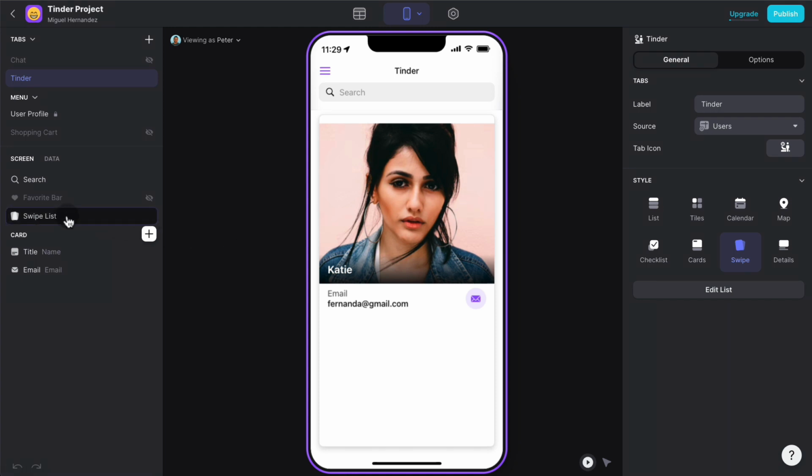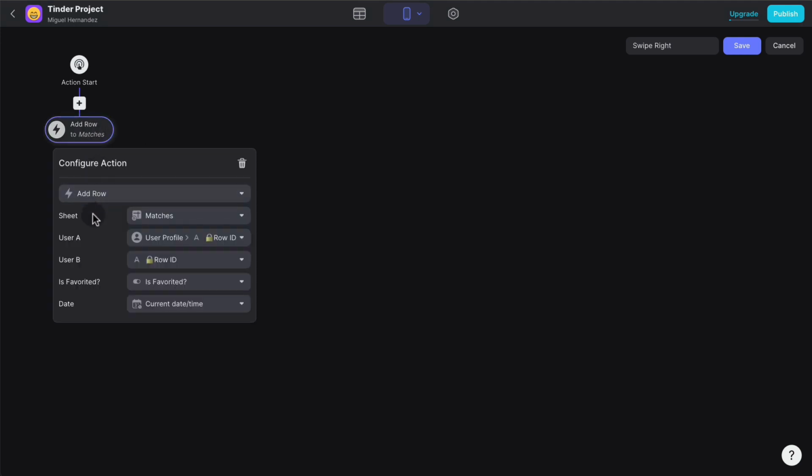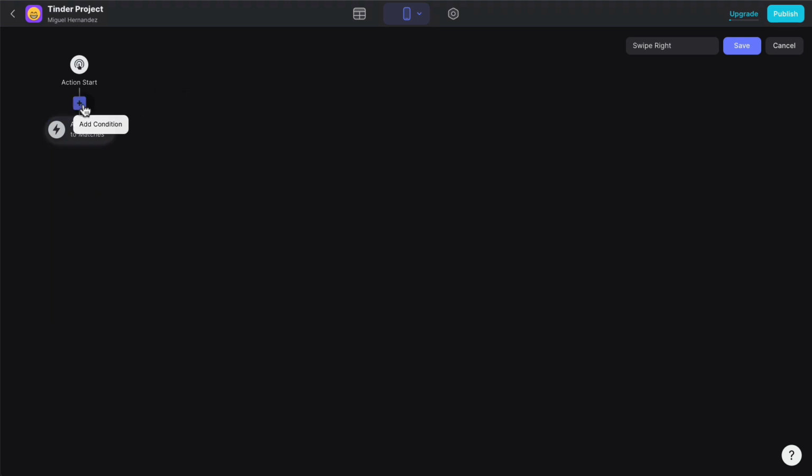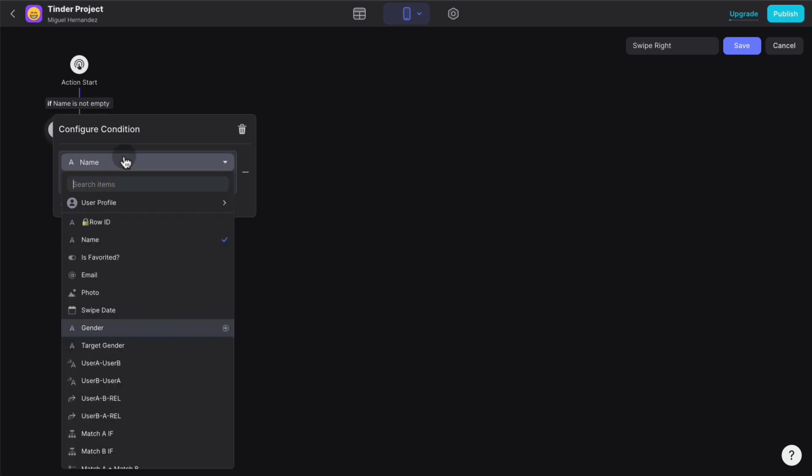So right now, if we go to swipe list on the right action, we need to figure out if a match has happened. Right now, all we're doing is every time somebody likes somebody else, we just add a new row under matches saying that that like has happened, right? So now we have to identify whether the reciprocal like already was there. In other words, that the person we are liking already liked us, and now there's a mutual liking, and therefore we can say, hey, there is a match. So for that, we need to use a conditional statement before we add any kind of information or rows to the matches table. And we're going to look for this condition.